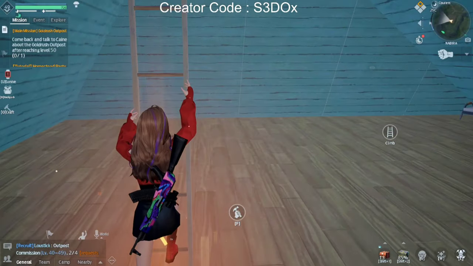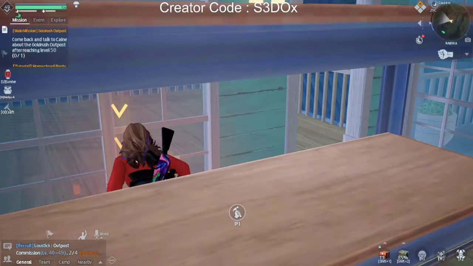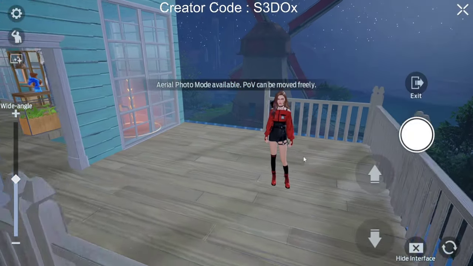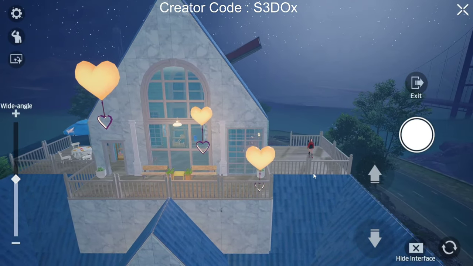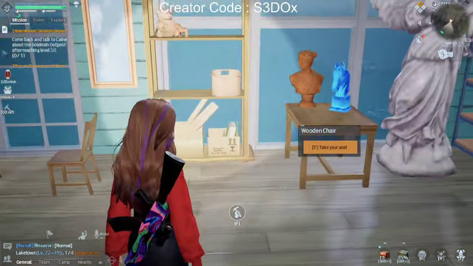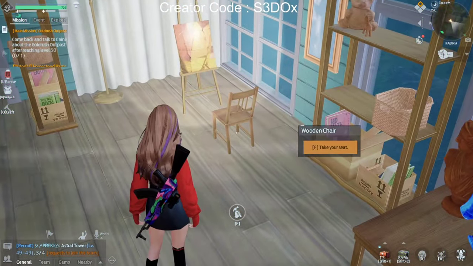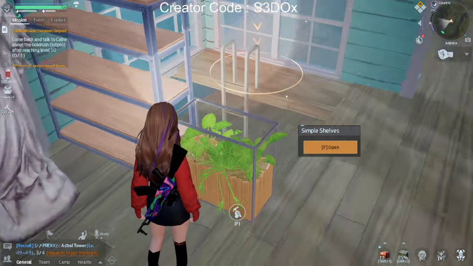Let's go right here. And this is the top, and the scenery here is just amazing. You can see literally everything right here. Look at that. Yo, look at that. I can see the little hearts. It actually looks pretty good if you ask me. Let's go and see here. We can see a little place for painting and everything on the top. If you want to go wild with your imagination, I'm a painting kind of guy, all right? It's a pretty good place if you ask me.